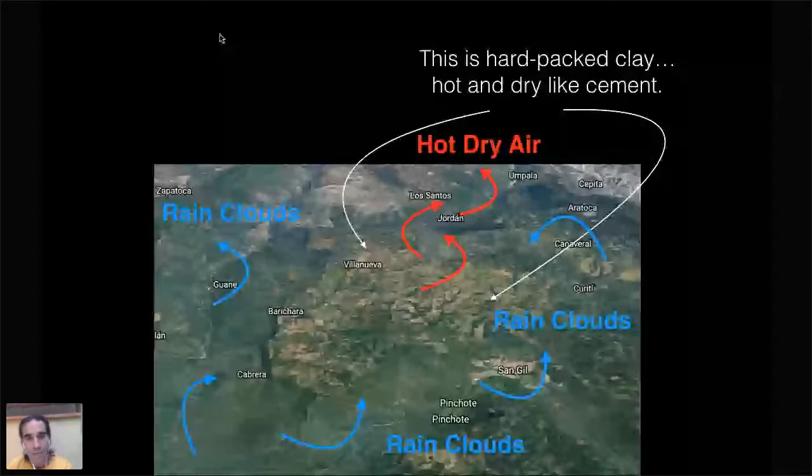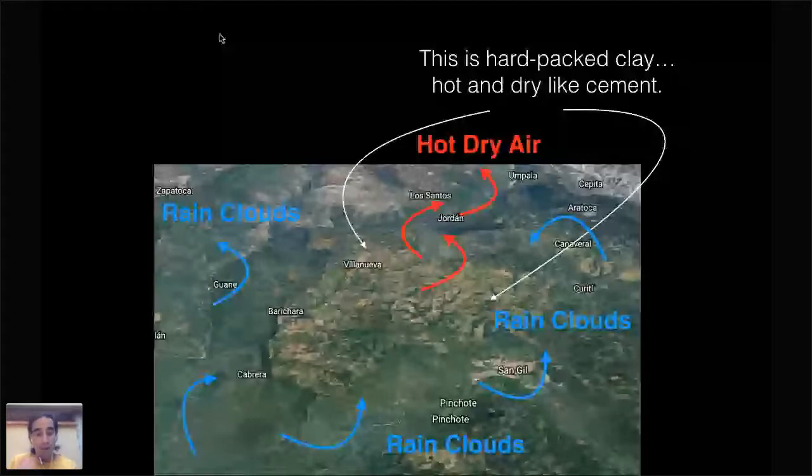So at any time, if you're on the plateau, you look at the sky like I'm doing right now, you will see blue sky above you. But all around us in 360 degrees are clouds, and often it's raining to the west, to the south, to the east, and to the north. The reason for this is that all of that moist air is able to make rain, but it cannot penetrate and enter the plateau, because the plateau has this cushion of hot, dry air that as the clouds start to move in, they evaporate. So the deforestation of the plateau is what keeps the clouds from getting in.